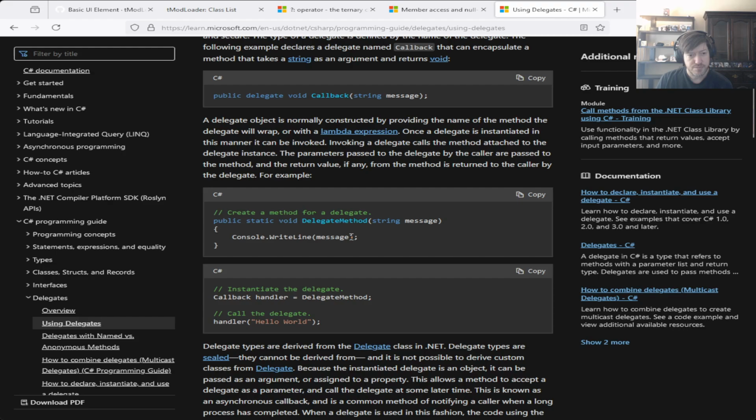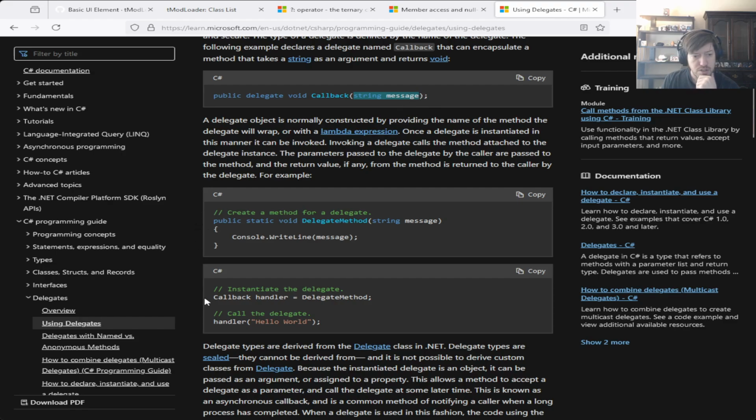For example, we create a function that takes in a string and then just writes out that particular message to the console. Pretty simple in this particular context, right? And we already have the delegate Callback with the message in there.